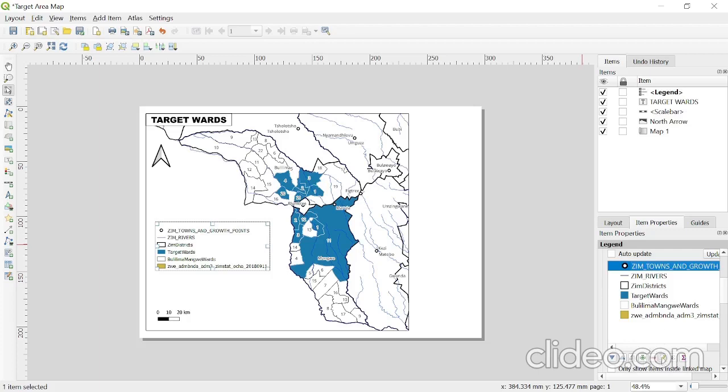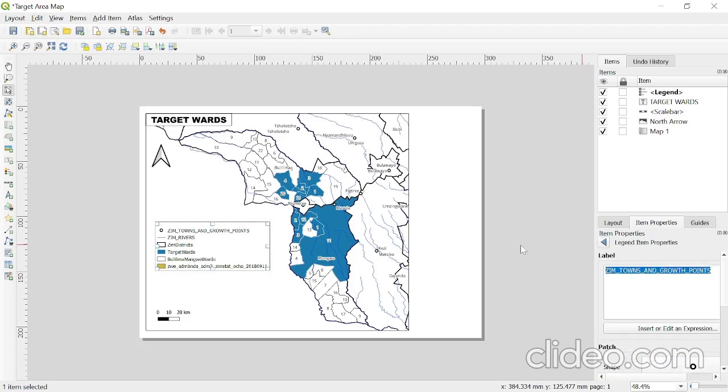Under Zim Towns, you press on this pencil with a paper underneath like that, so that you can say growth towns and growth points like that.